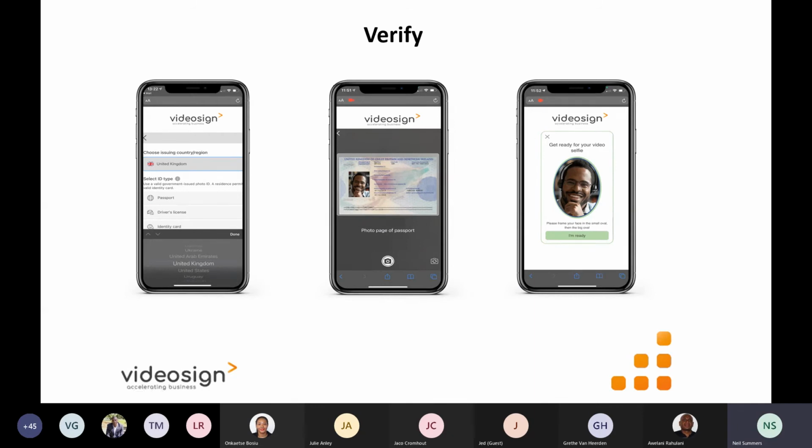VideoSign Verify is a mobile-based territory-specific facial recognition technology. It allows for identity verification via supporting documents such as driver's licenses or passports, or alternatively online via databases such as the South African Home Affairs Citizen Database. This functionality can be used independently or can be incorporated to manage VideoSign meeting room access.